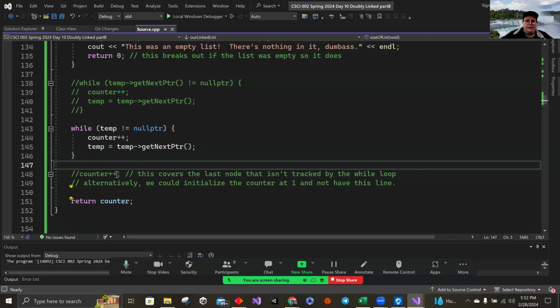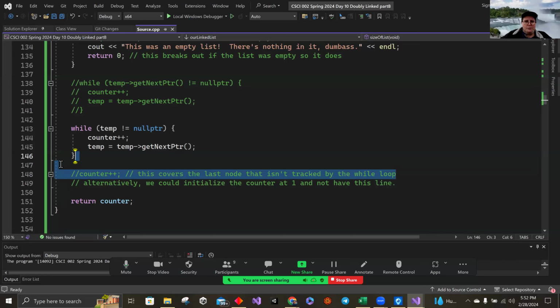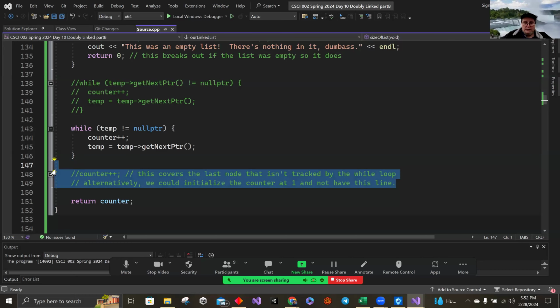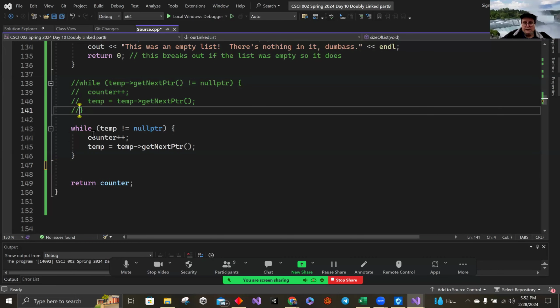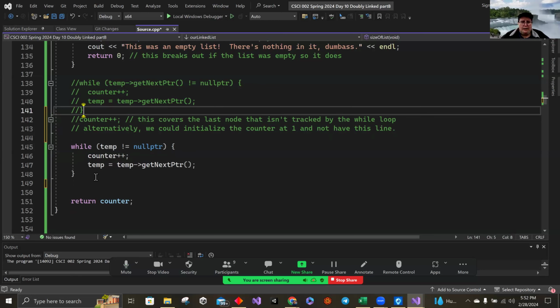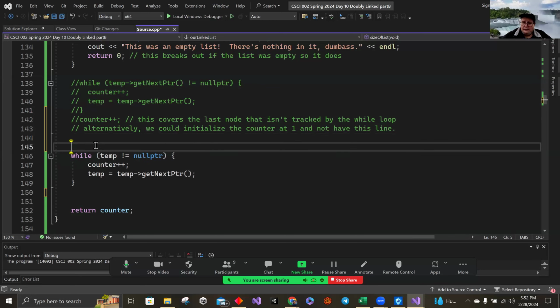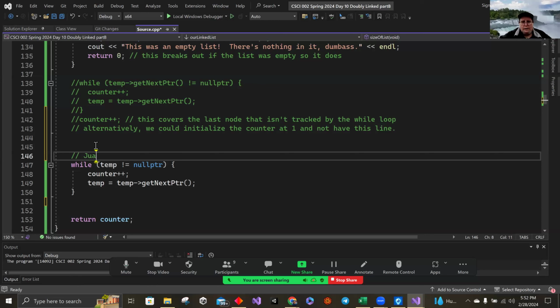So I'll make a note here that I'll put the counter plus plus with the other method, so that the commented out block goes together. And then Juan had a different approach.